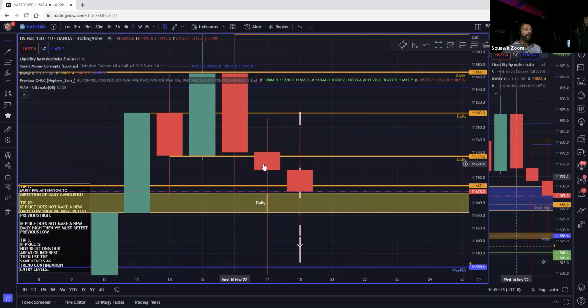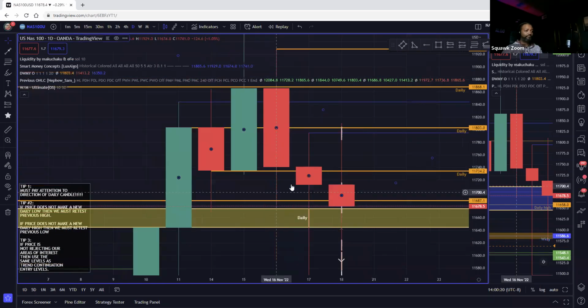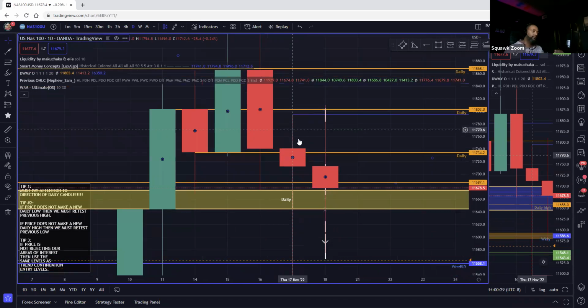So yesterday, we knew price closed below these daily levels, but at the same time, price rejected these levels down below because we wicked down and came back up. So that's what made yesterday, or entering today, very confusing with what it's going to do, because of the way the candle structure was, or the way the candle closed within structure.